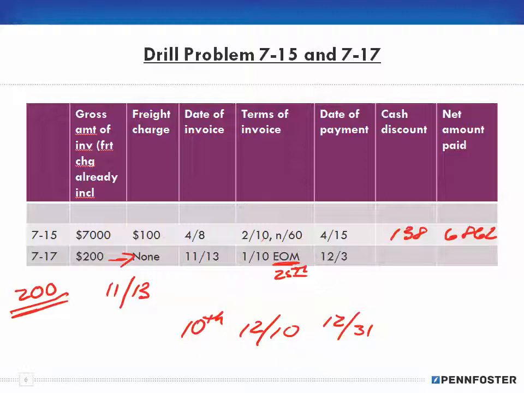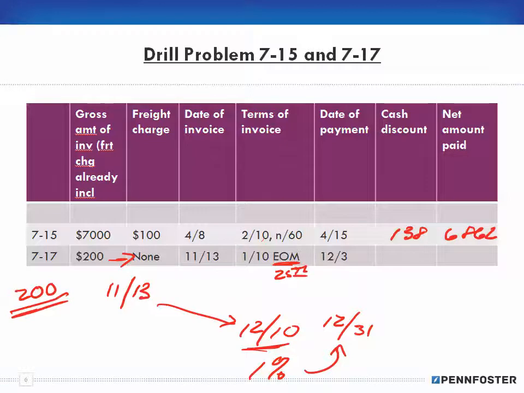Okay, in determining all of that, let me just quickly recap. The 13th is before the 25th, which means it's due the 10th day of the following month. So this is November, the following month is December on the 10th. That is the amount of the discount period, and I get a 1% discount if I pay within that amount of time. If I don't, then it's due the last day of that month.